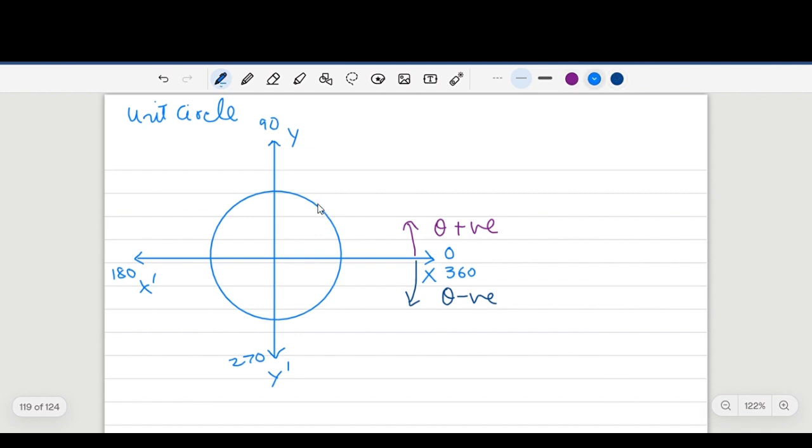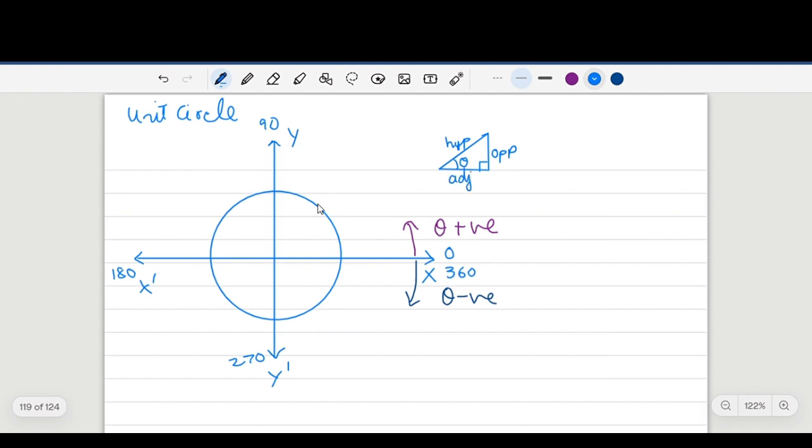Alright, so I'm only going to consider the positive angles now, and according to the positive angles I've already marked it as 0, 90, 180, 270, and I'll be discussing everything in degrees and not in radians. Okay, so before we begin, just a quick thing about the right angle triangle. Everyone should be knowing this. This is the hypotenuse, this is theta, right? So this will be the opposite, and this will be the adjacent side, correct?